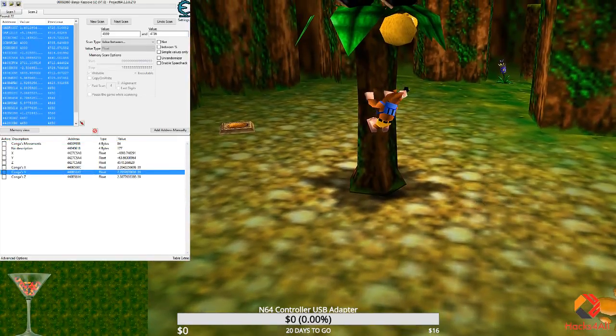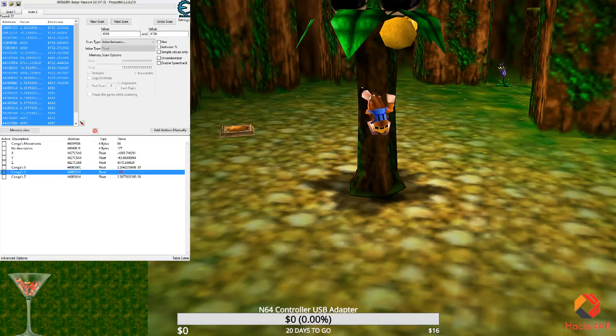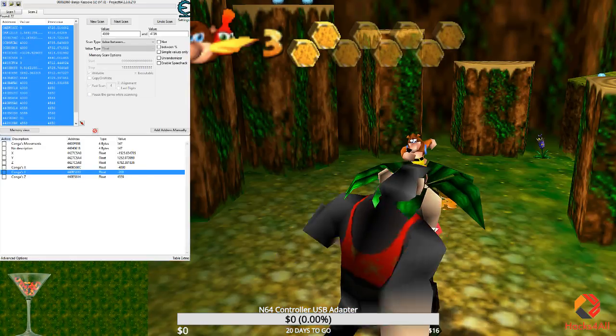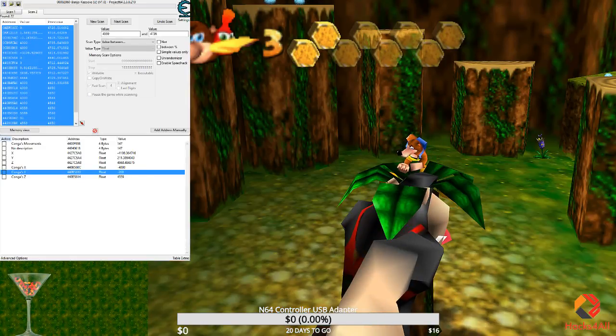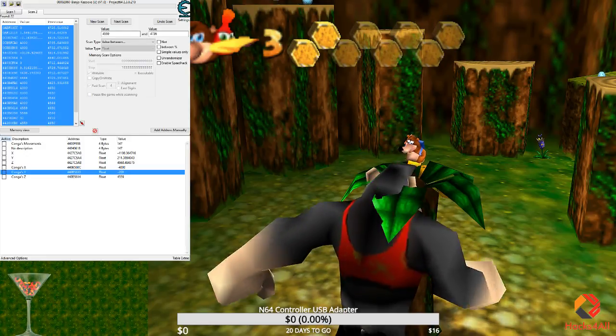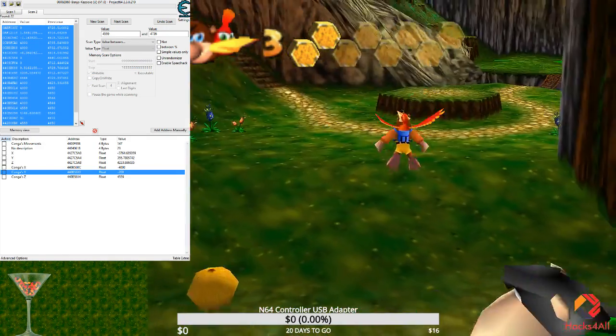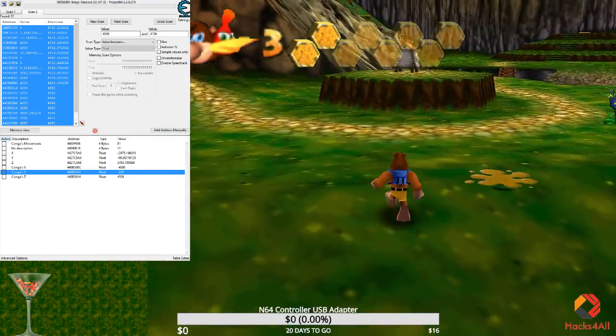So Conga's Y is this. I'm gonna put minus 200. Doesn't seem to be working right now. And if I want, it's like infinite health. Why isn't that working? What happens if I get some health here?